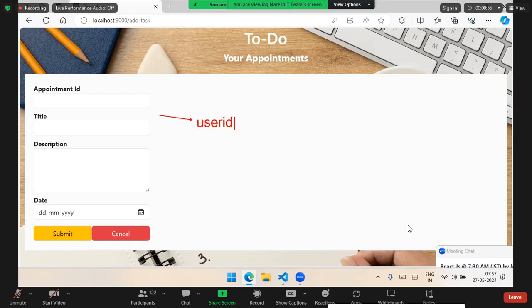Every appointment has a user ID. That means this appointment belongs to whom? Now generally in JavaScript and HTML you learned one concept, how to submit any value without showing the value. We will not show the value. Value will be available, but it will be used internally. It is not shown.